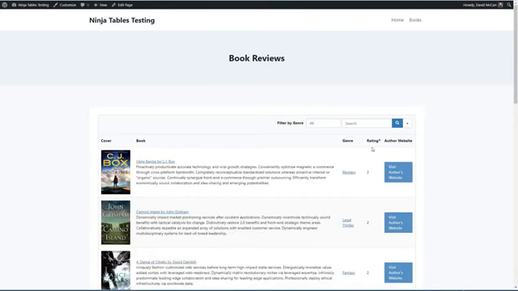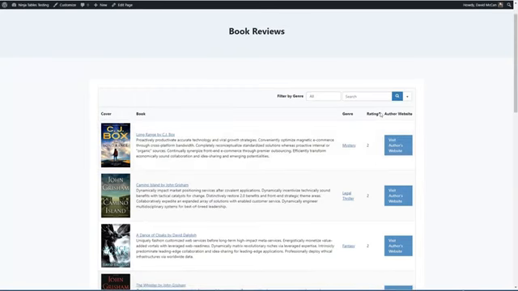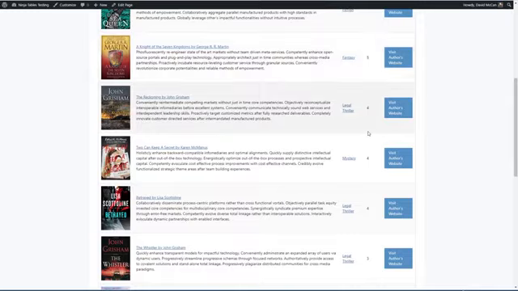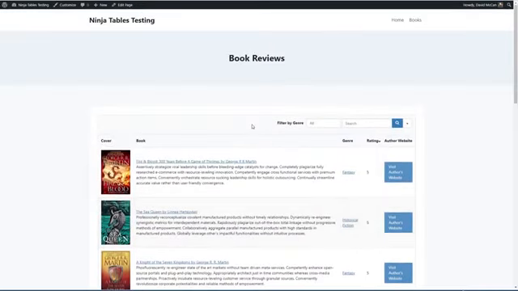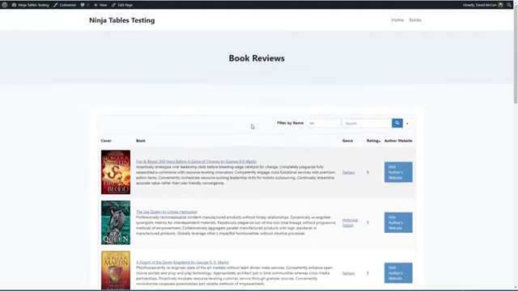So those are the lowest rated ones to highest rated, or we can sort for the highest rated ones to lower rated ones. So what I wanted to show you with this walkthrough was how quickly and easily you could get a nice table created from some post or custom post type data.